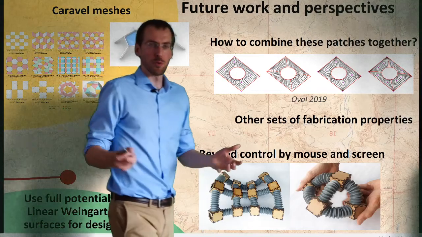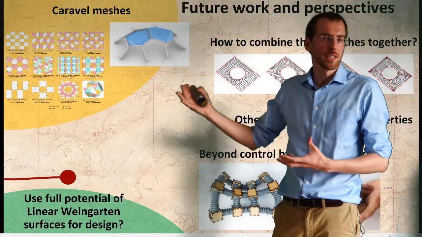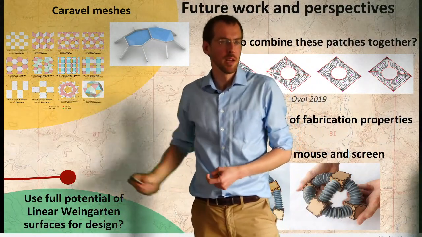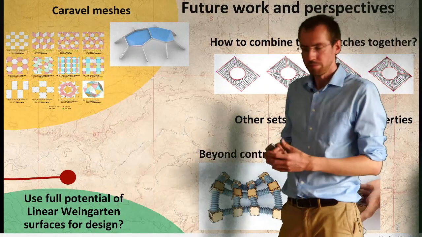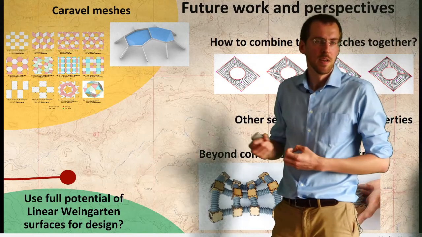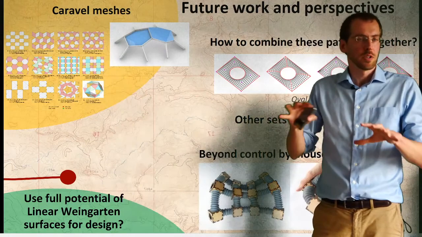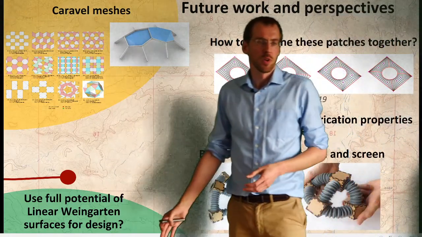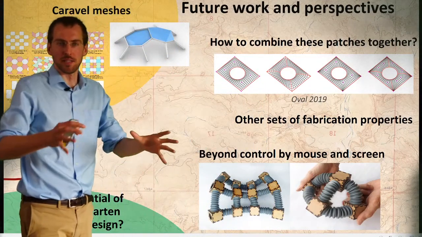Now, the future work we could think after this would be firstly to explore a bit more on Caravelle meshes. There are many patterns that are available, there are probably many of them filled with good rationalization properties and new structural systems. We could dig further to the use of curved sandwich panels using this geometry. Also, in linear Weingarten surfaces, explore their full potential in design settings.